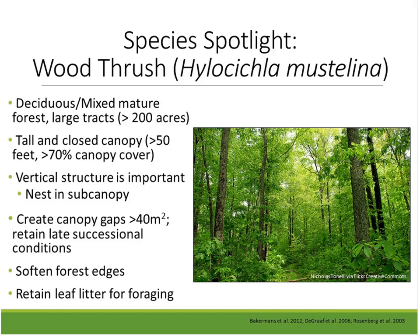These sub-canopy layers are also critical habitat for wood thrushes during the post-fledgling period, where they seek out young forest habitat. So to enhance forest structure for wood thrushes and other forest interior breeding birds like oven birds and Acadian flycatchers, you can mimic small natural disturbances by creating canopy gaps to promote regeneration of small trees and shrubs.